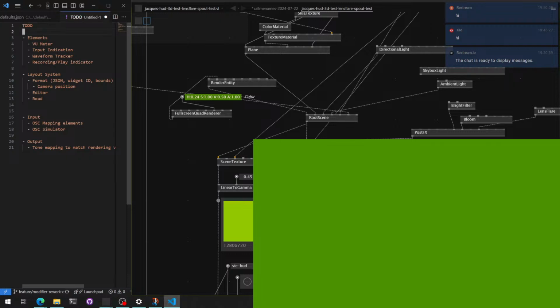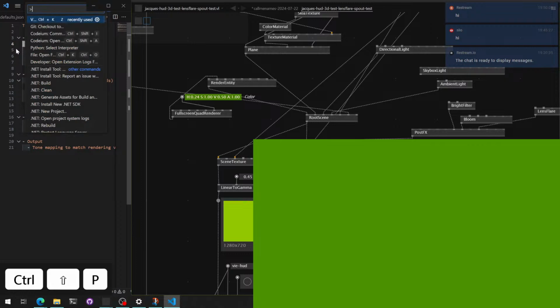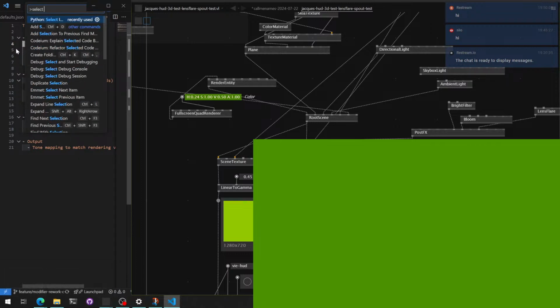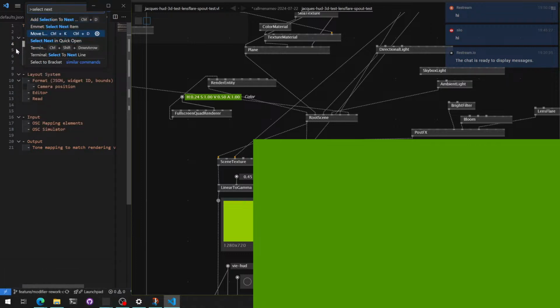Let's convert all of these. Oops. Keyboard shortcuts don't work that well on Windows with the Vim extension. Select next occurrence.